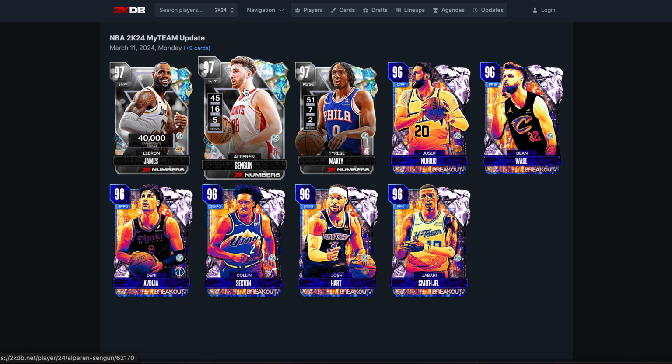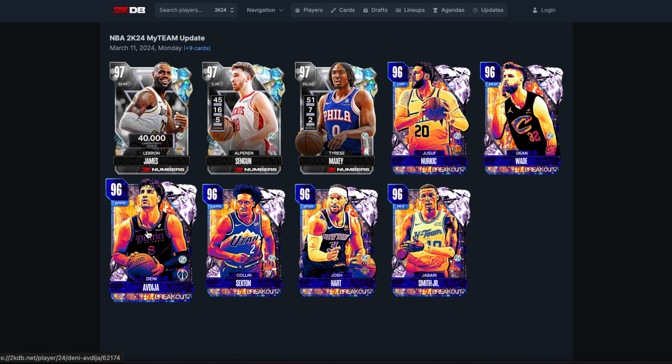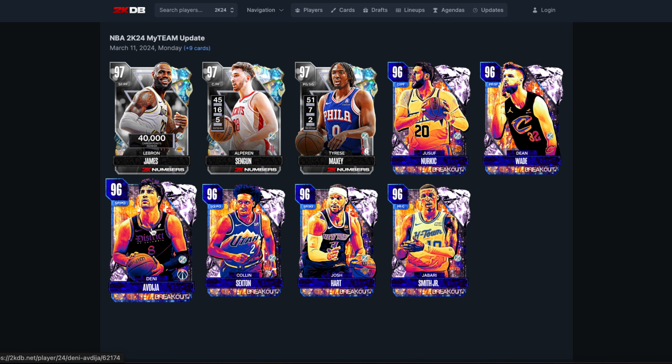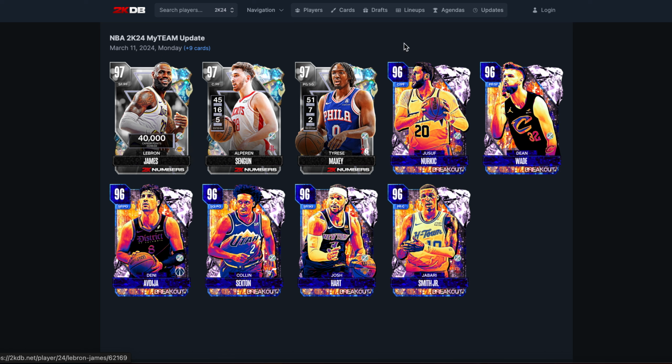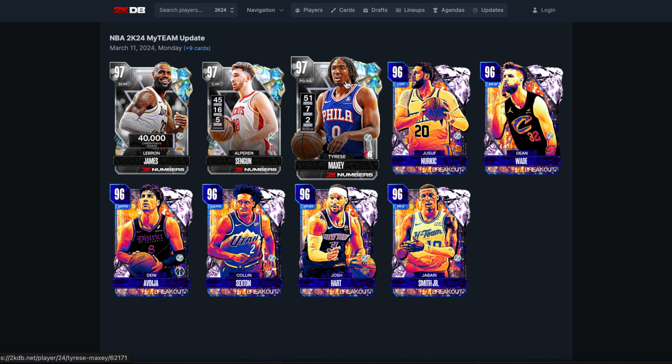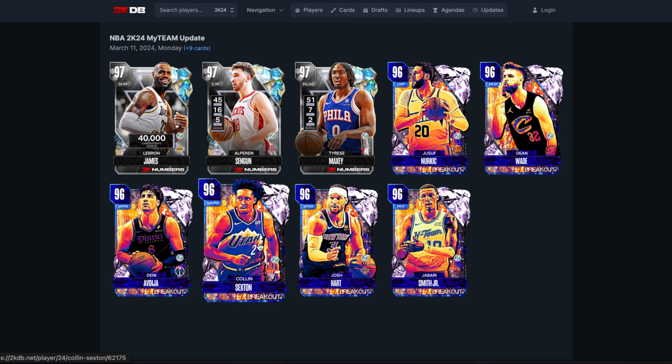As far as cards go, the way I would rank them, the best is Sengun. Second best, I would say, is Deni Avdija. Third best is LeBron. I'd probably go Sengun first, Deni, LeBron, Nurkic, Jabari, Dean Wade, Maxey, Hart, Sexton. But the fact is, Sexton's not even terrible, and I have him as the worst.